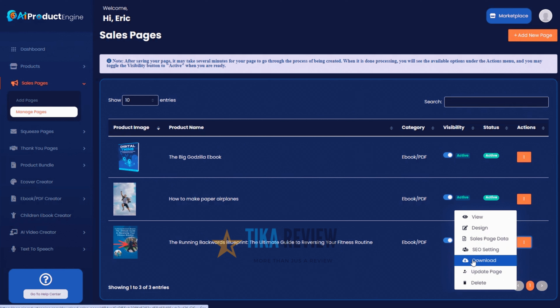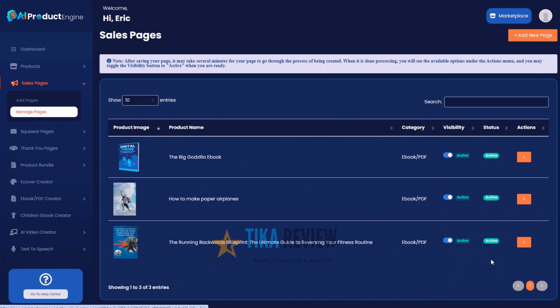Now this option to download the HTML is something that I personally requested of the programmers, the developers of this system, because it is something that is often lacking in other platforms in the internet marketing world. What I often see is that you're sort of pigeonholed into their platform and you can't just take it and go host it somewhere else. I wanted to overcome that obstacle because for an advanced user like me, I may want to download that HTML and just go bring it over to my own domain and host it. To do that, it's so easy. Just click the download button. There it goes.